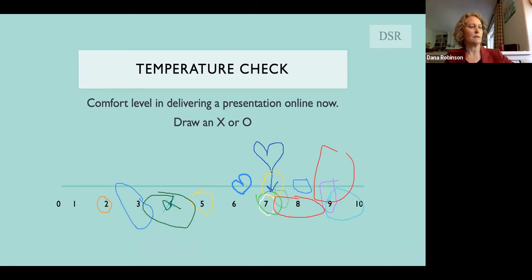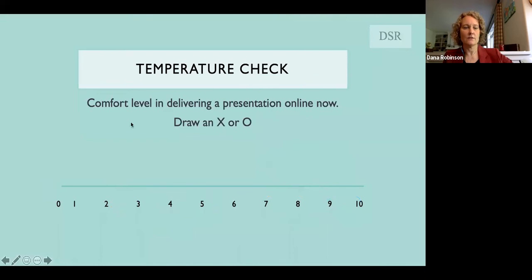Wonderful. And I'm going to clear so that I can go on to the next one. Okay, so thank you for that. We have a pulse of what really makes a great presentation and where we all are on giving them.